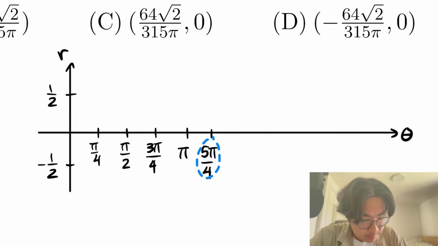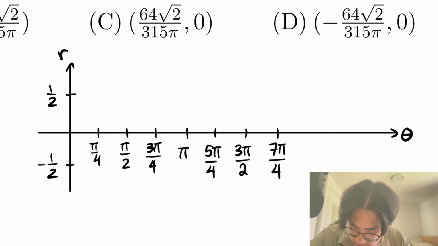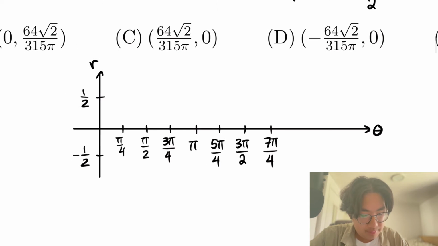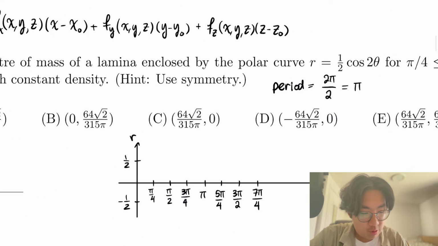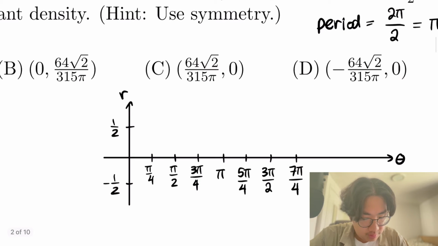Let me move that over a bit. 3 pi over 2. And finally 7 pi over 4. Yes, 7 pi over 4, I think that's correct. Yes, okay. From here, we can now graph it out. Again, we know we're just simply graphing cosine, so we start at the max over here, and then we can proceed. Let's see if I can get a decent graph.